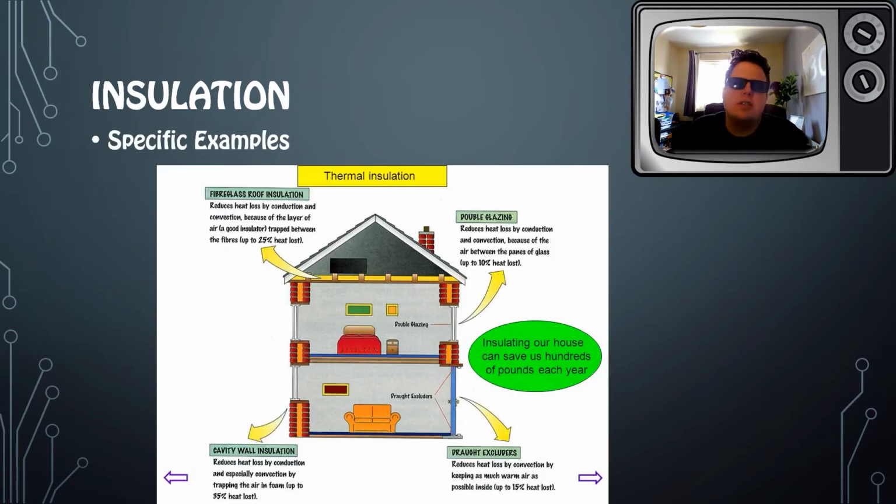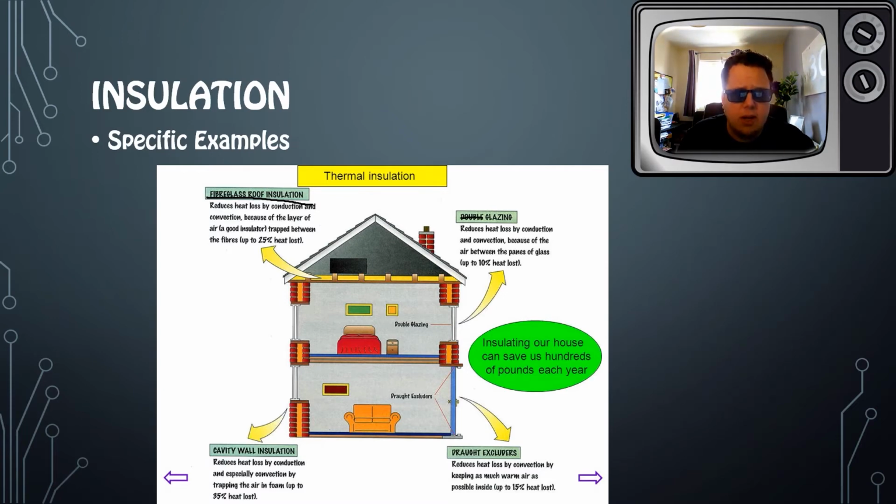Okay, so this is on stuff when I was saying about this being useful for you in everyday life. So looking here at specific examples of insulations that you kind of need to know how they work. Alright, so if you think about it, roof insulation is pretty much like I just said, it's trapped air, it's big, it's fluffy, lots of trapped air. So that goes on to the one I said before.